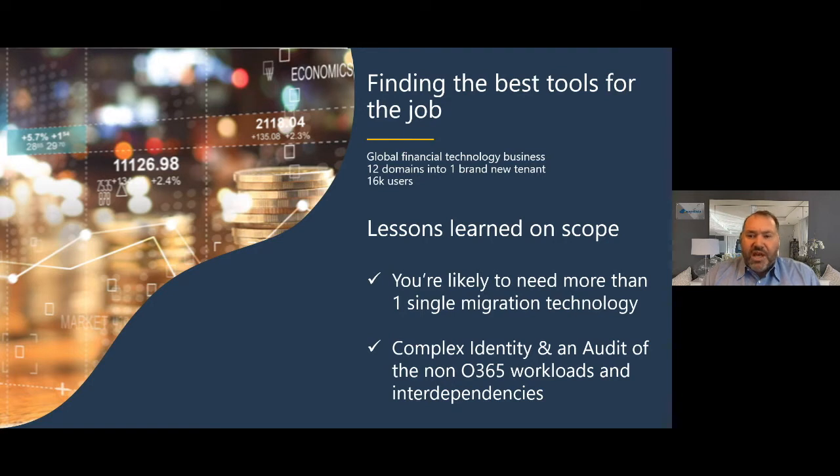But probably the lesson we had here was that there's no one tool or one size fits all solution. These were large organizations previously. Both the founding organizations had also grown by acquisition. So we had, I think it was more than 12 domains from an identity and management perspective, which all needed to be synchronized onto the new tenant, so that when, for example, users changed their passwords, that was synchronized properly through into the new platform. And literally you can land up with a help desk getting flooded. They also had various different workloads, such as archives and various other things that needed to be taken into account.